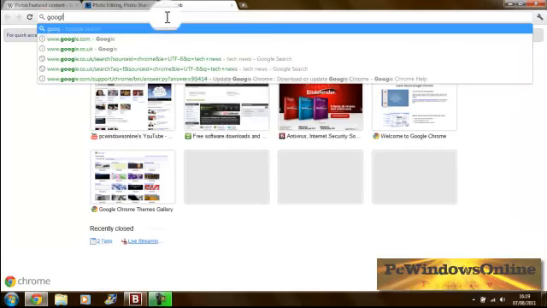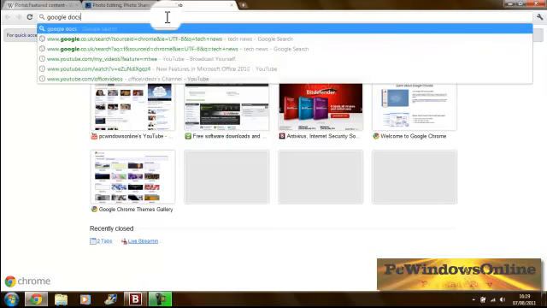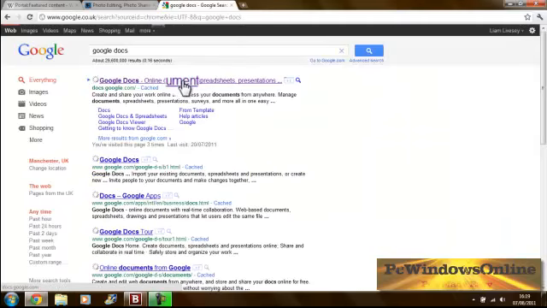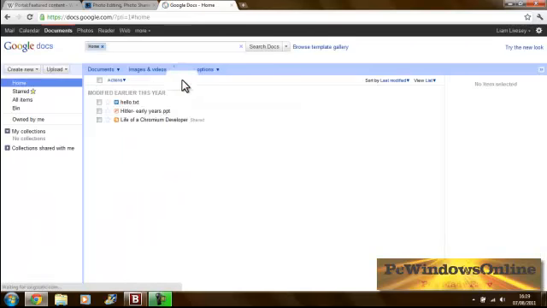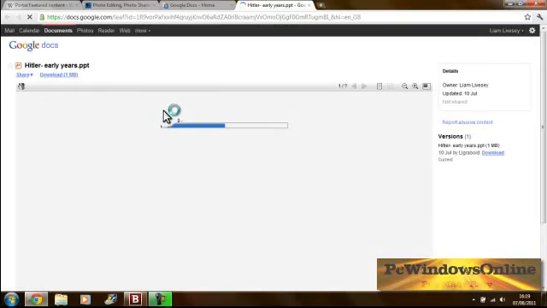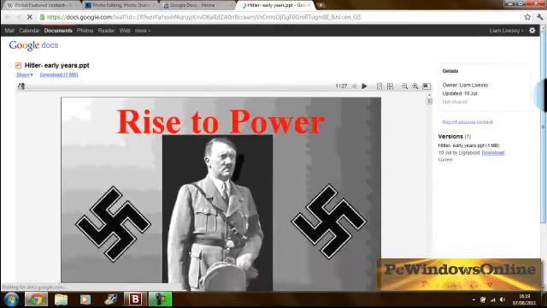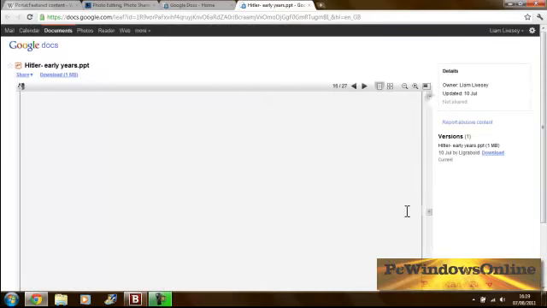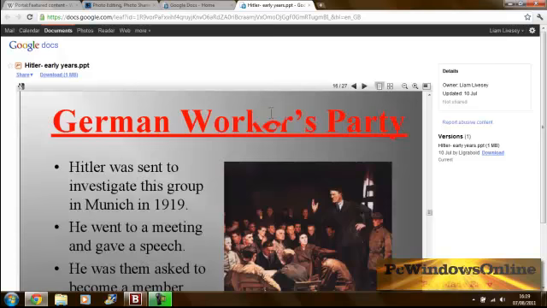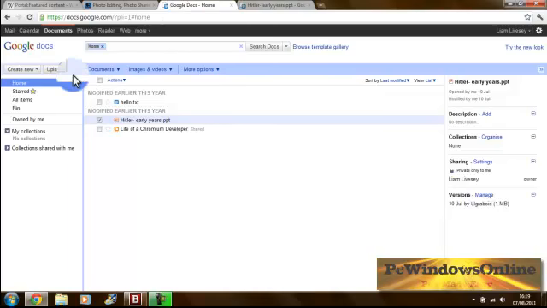Google Docs, which are really useful, which I used to use in my high school. It's because I used to lose my pen drive a lot, so I used to just send things to my Google Docs like this. As you can see, you could just save it really quickly if it's a PowerPoint you found online, and then it'll go straight to your PC at home, and you can view it on your PC at school. So it's really simple. It's also free, and you can also create Word documents in here and stuff, and images and videos.